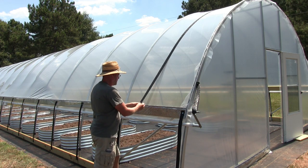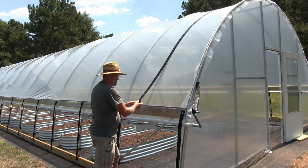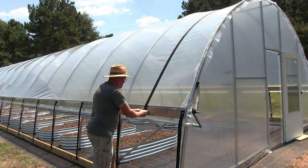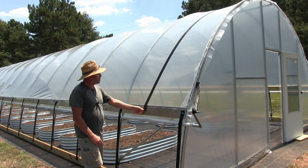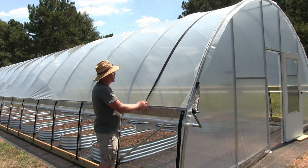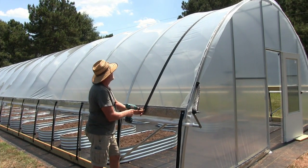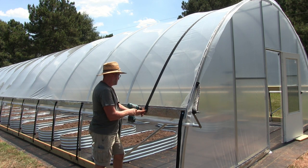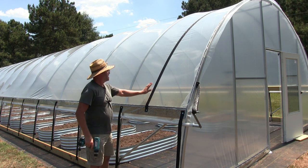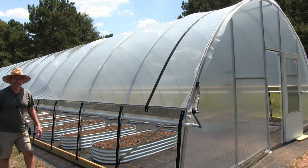Now I can flip the end over. And then we're going to put a screw right there. You don't want this super tight, just enough to hold this plastic down just a little bit. I can always tighten it more later.